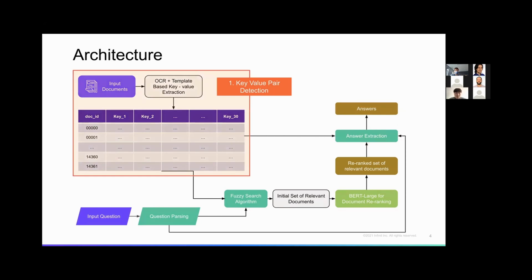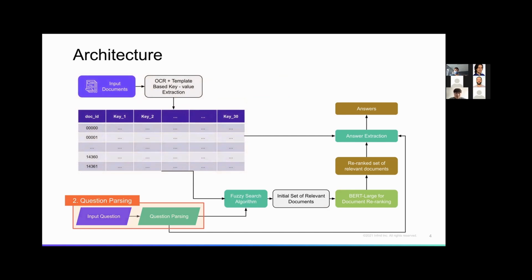First step, we try to populate the database with keys and values through a template-based key value pair detection algorithm. We want a table where we can represent each row as a document, and each row will also contain all the relevant values detected. The keys detected will be used as column names for the table for indexing purpose. We also tried using an in-house key value pair detection algorithm for this module, which uses LayoutLM plus GCN architecture. However, since our templates are fixed, document analysis plus template-based key value pair detection yields a better result in this case.